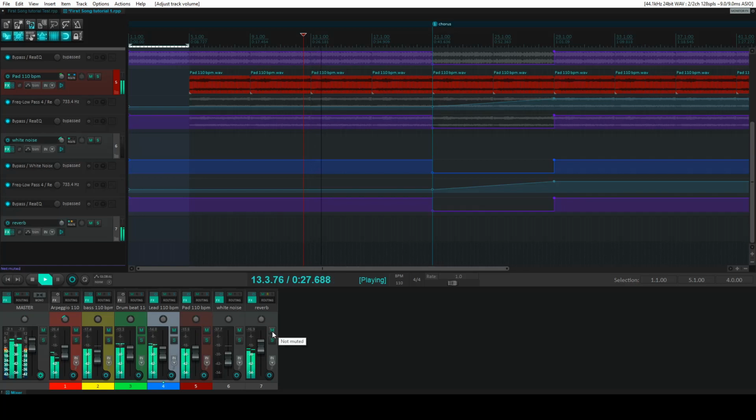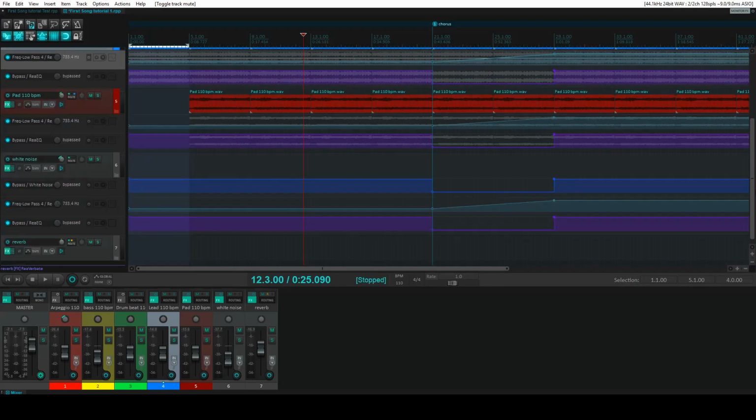Okay, this is how it sounds without the reverb and with. Right about there sounds good. You notice it's giving your track a little bit of air and ambience.